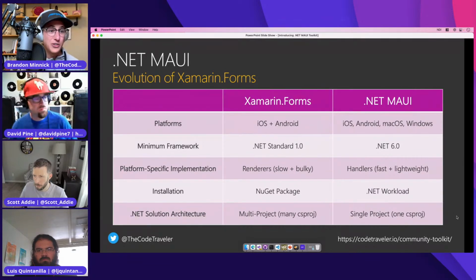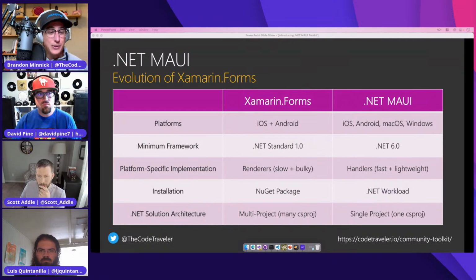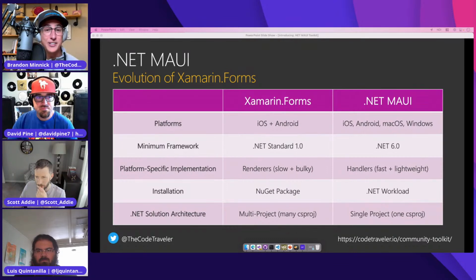That also makes the architectures for our apps a lot easier, because with multi-project setups, you really had to understand inversion of control and dependency injection and all that crazy stuff. With single projects, we can get around that. We can use partial classes, we can use ifdefs, so it makes our lives easier and hopefully makes getting started with .NET MAUI a little easier too.